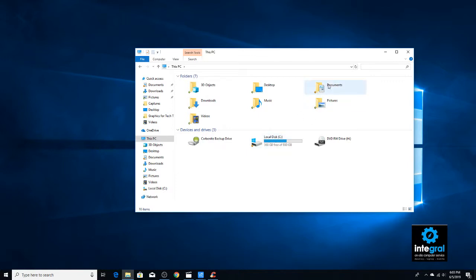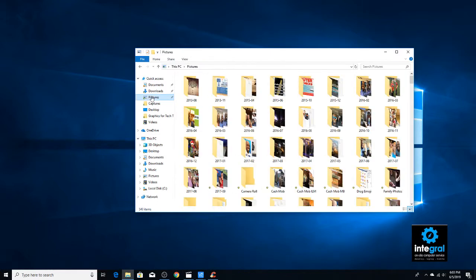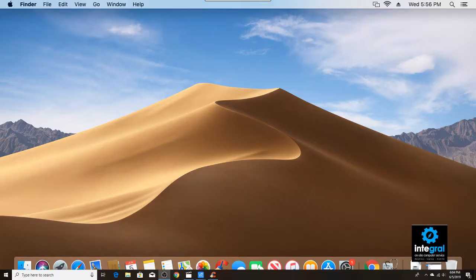To narrow it down, if you know a specific folder that you want to find duplicate files in, you can just click on, say, the Documents folder, and do a search in the Documents folder or the Pictures folder in the upper right-hand corner here. Search for the files that you're looking for, and Windows will find it instantly, and you can go through and delete it. The challenge with that though is that it's kind of manual and it's not easy to do.